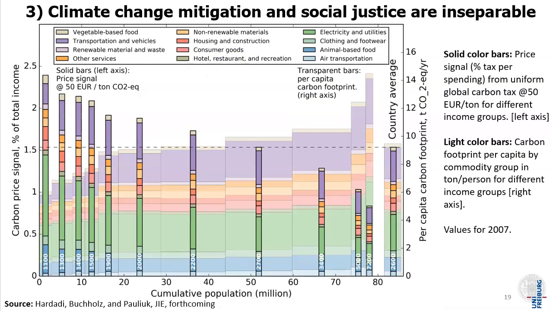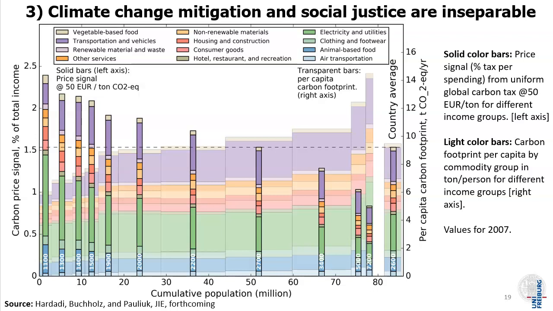In the last part of this lecture, I want to give a little outlook on what can be done, or what other challenges we face when we want to tackle the problem of environmental and social unsustainability. Here is a plot again for carbon footprints in Germany, and we can do similar things in other countries. So we see that carbon taxes are regressive.